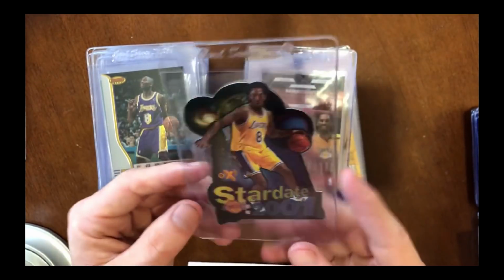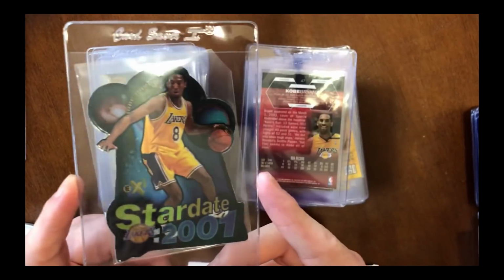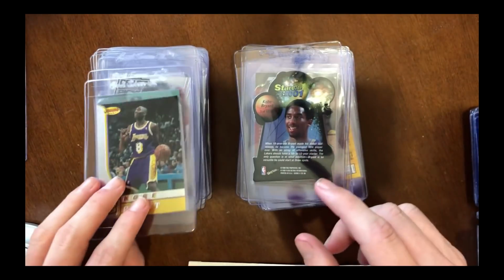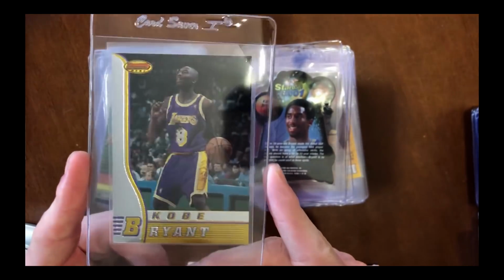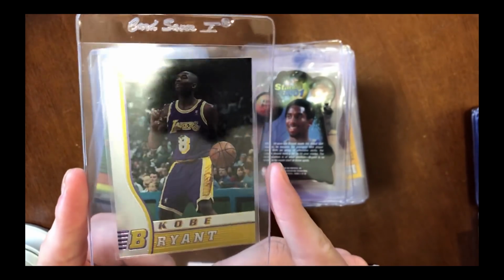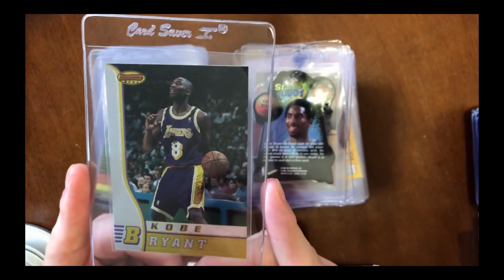What about the 2nd year one? So 2nd year, in my opinion, this looks like a really cool insert. And it's a 2nd year Kobe. Like, how these things haven't taken off yet, I'm not sure. Fortunately, I was right with Kobe in terms of Bowman's Best. Bowman's Best has gone to the moon. PSA 10s, I think whenever I started buying in, were around 300. Now they're 1,000.